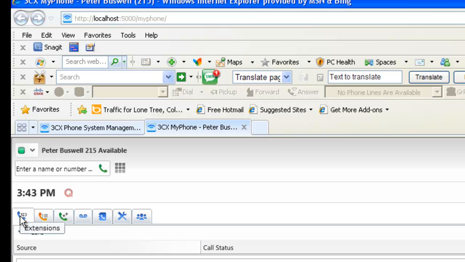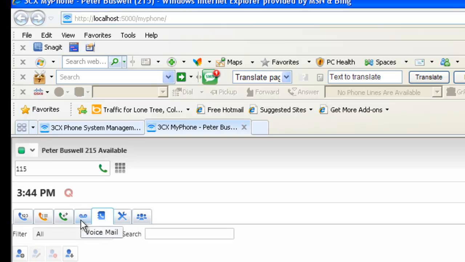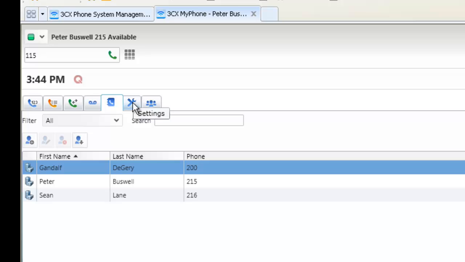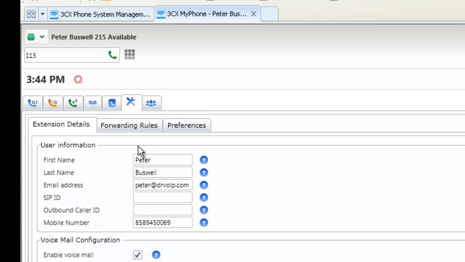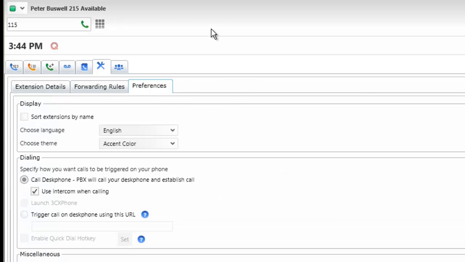So I can place calls here, type a phone number in here and hit the dial pad. You can check your voice messages. You can see your directory system. You can go ahead and make changes on your extension detail, which I cover in the extension clip. Set up your forwarding rules and your presence.